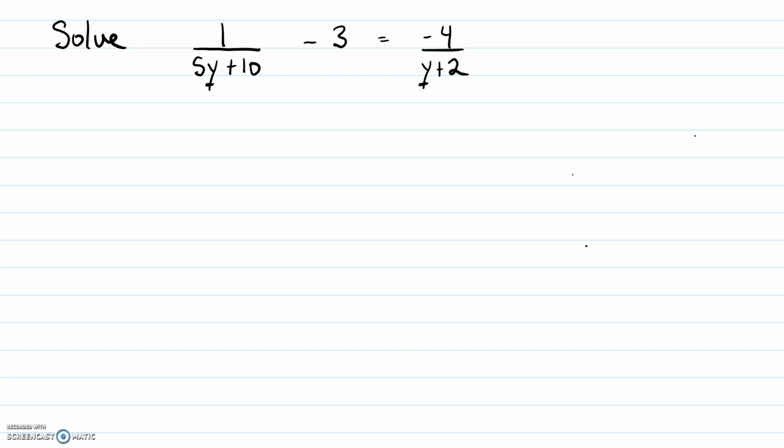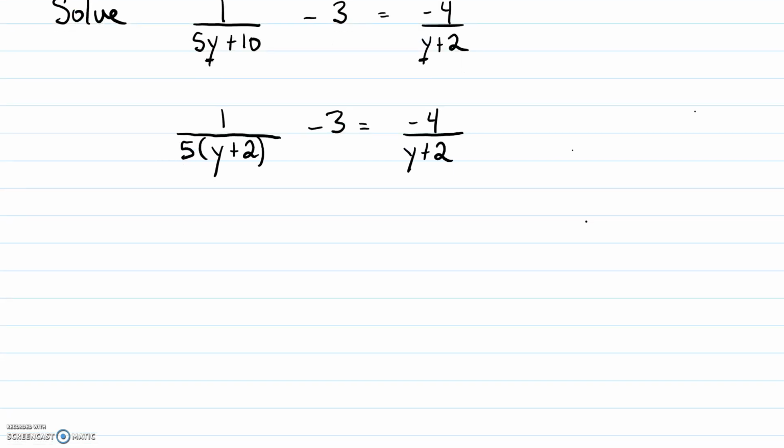So the first thing I want to do, whenever you have a rational equation, is go through and check each denominator and see if you can factor, and even check for a GCF. You'll only do this for the denominators, and it makes it a lot easier to work. This first term, the 5y plus 10, has a GCF, so you do want to factor out any GCF. And that's all the factoring we can do for this problem. Okay, we're going to come back to this problem and finish solving.